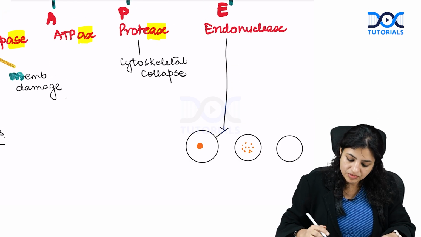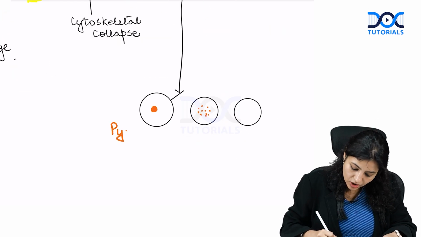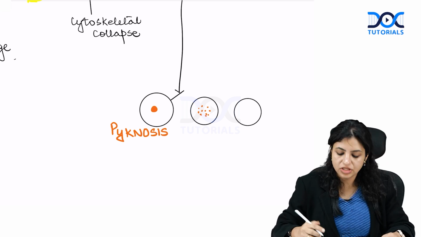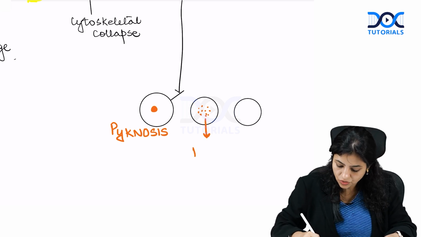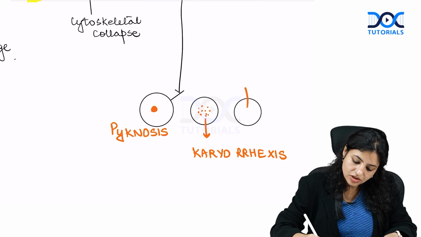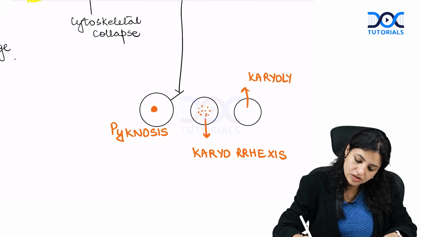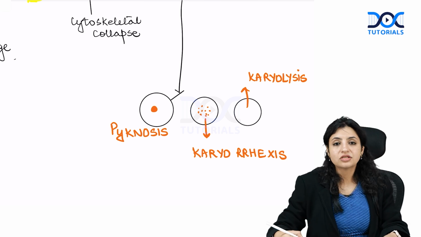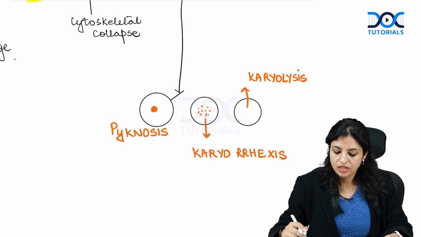So when the nucleus becomes very small, like a dot, this is called Pyknosis. Now when the nucleus disintegrates, it is called Karyorrhexis, meaning fragmentation. So this is nuclear Karyorrhexis. And finally the nucleus has dissolved. This is called Karyolysis. That's a classical feature in the nucleus which is seen here.